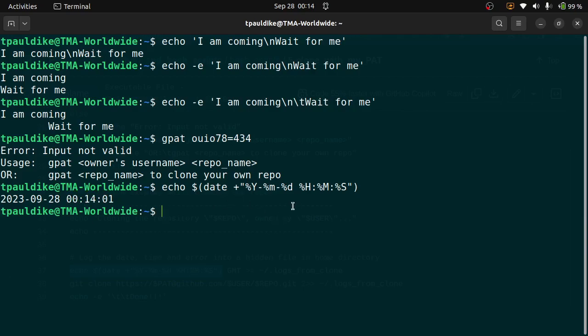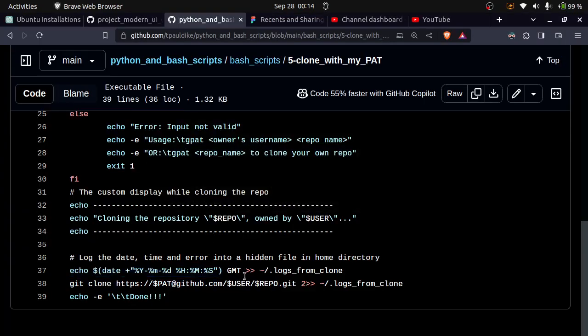And I put the command there and say, just do that. When you do it, don't print it out. Redirect it, this is supposed to be one greater than, into that same file. Then clone and redirect whatever the error is into the same file. If there's no error, it will just write "Cloning into". Put it there, and after that, echo done.